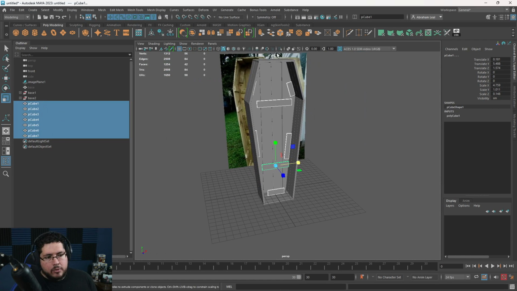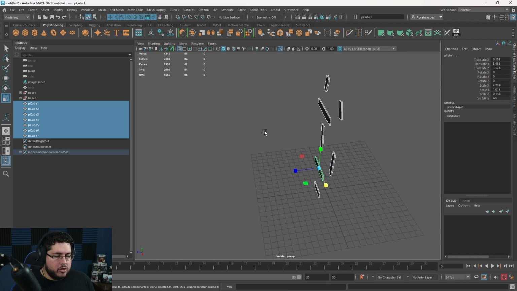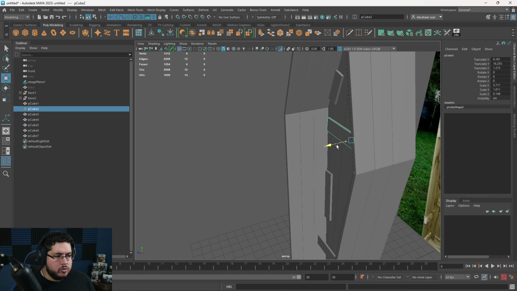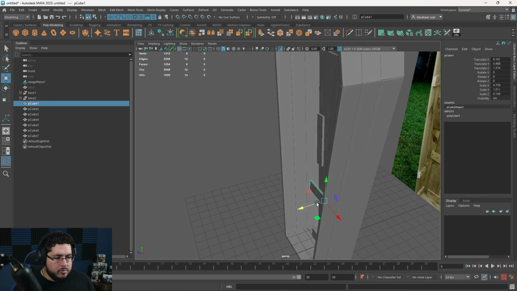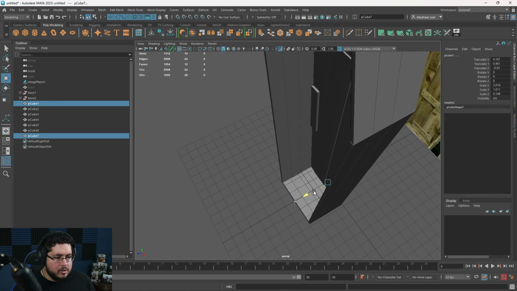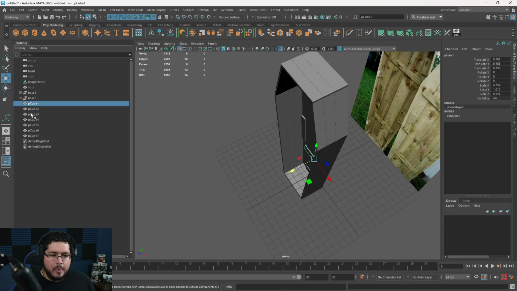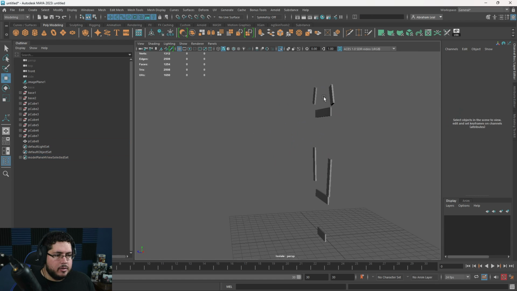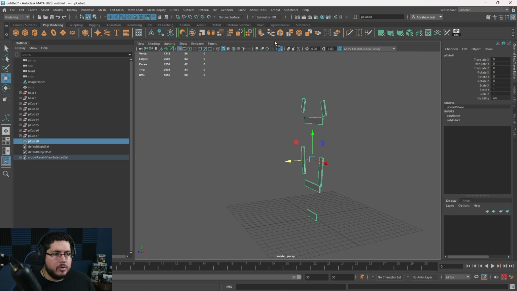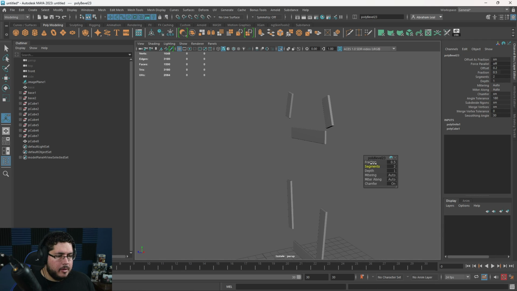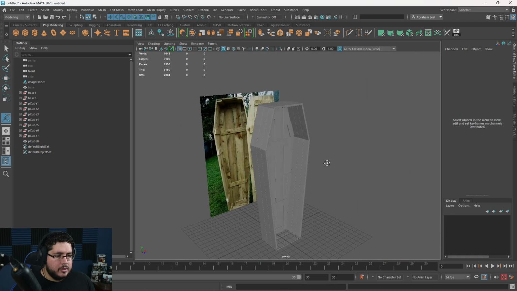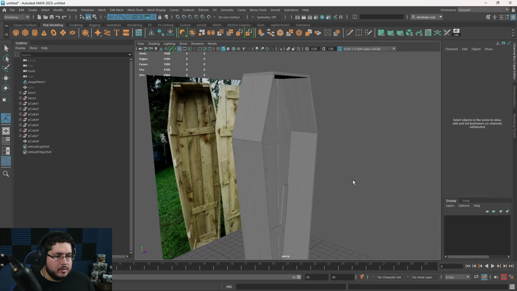I'm gonna grab all of them now. Since they're not exactly on top of each other, it might be a little bit easier to play around with them at the same time. So I'm just gonna move these guys to the floor. There we go. I grab all of these guys here, just combine them, and there you go. So just grab all of them, bevel them, 2 segments and a small fraction. Perfect. There we go. Got the nice little construction there.